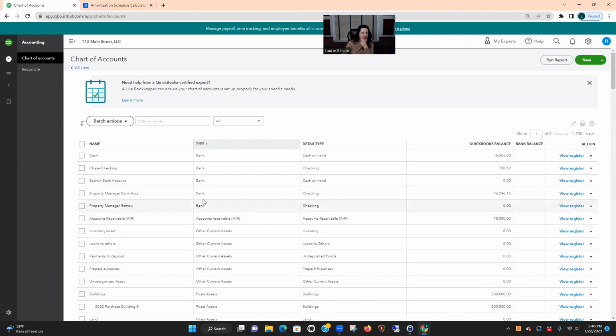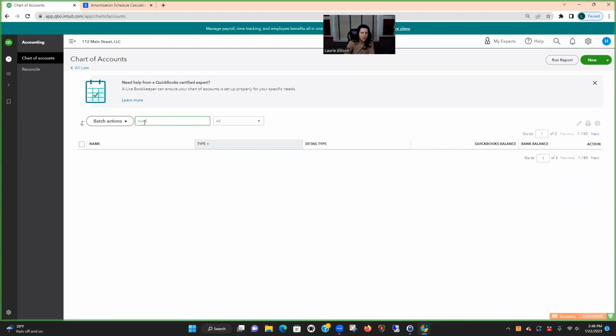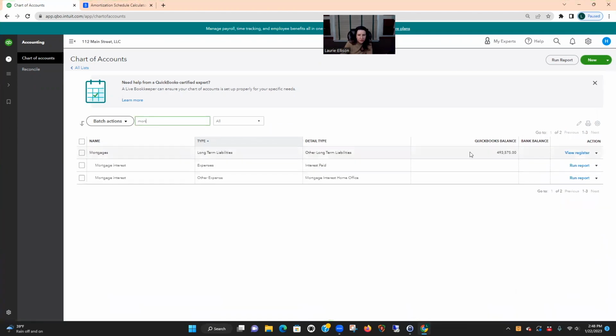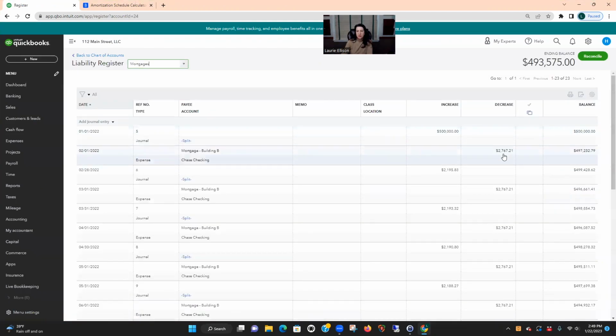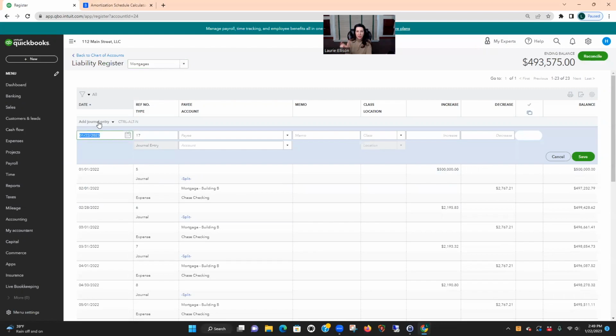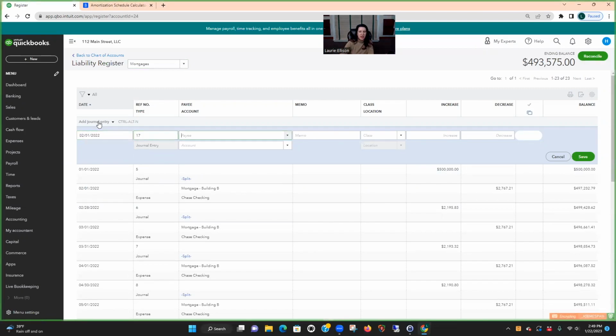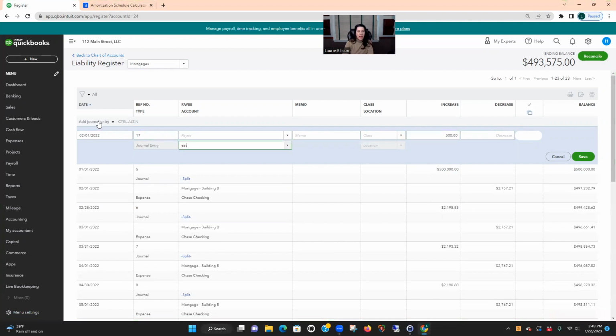So let's just say that in your mortgage, just how I was posting out the difference. So let's say your payment was higher than 27, or let's say it's just that, but out of that $500 every month went into escrow. You would add a second journal entry for the escrow portion of your payment. So 2/1/22, let's say $500, we pick escrow.